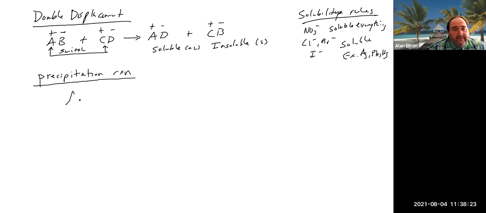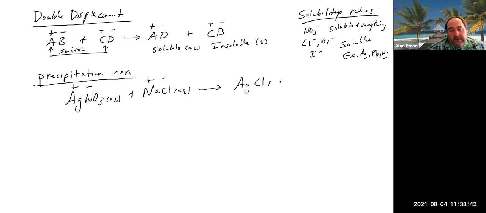So if we took something like we've seen before, silver nitrate, which based on solubility rules would be soluble, along with something like sodium chloride, which again, sodium is soluble in everything. Again, we have a positive, negative, positive, negative. Silver will then hook up with our chloride here, and that will make a solid based on solubility rules, and our sodium and nitrate will come together and we'll make something that's aqueous or a solution, again, two new ionic compounds on the other side.